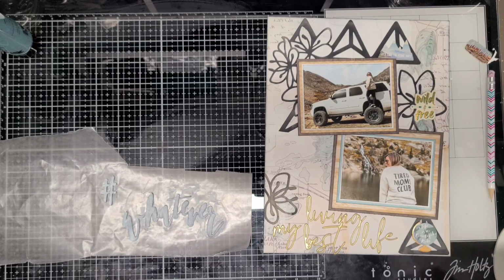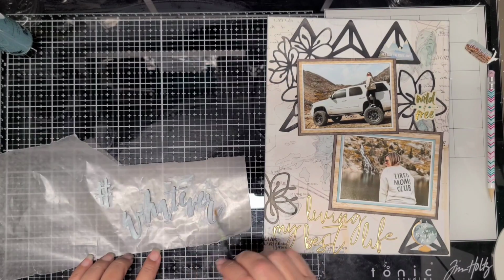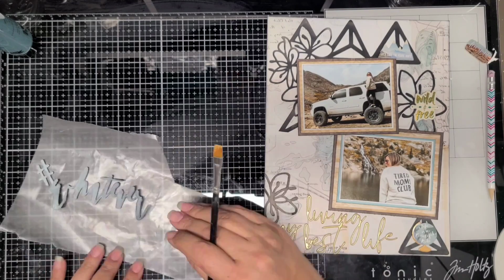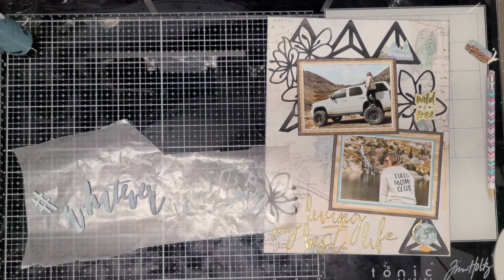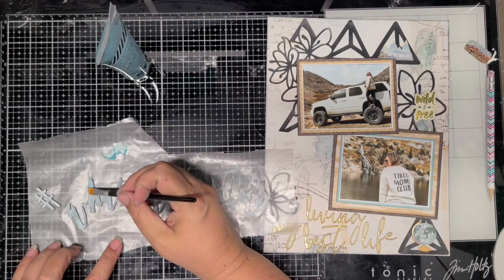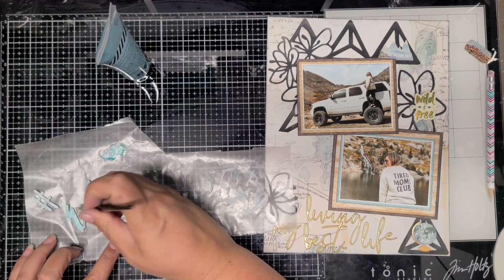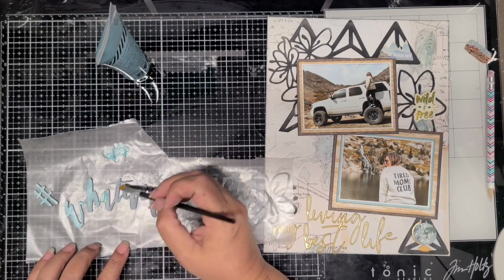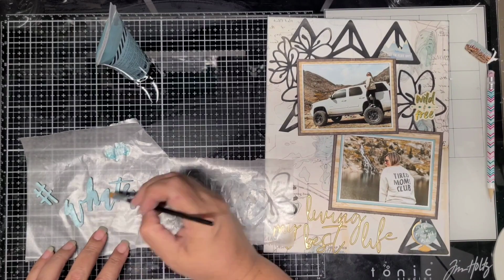So, like I said, it was trial and error. I went ahead and left this in so you guys can see that it's not usually easy to paint anything that's foam based. But the clear gesso was definitely the key to making it work. So if you want to paint foam, definitely use clear gesso over the top.